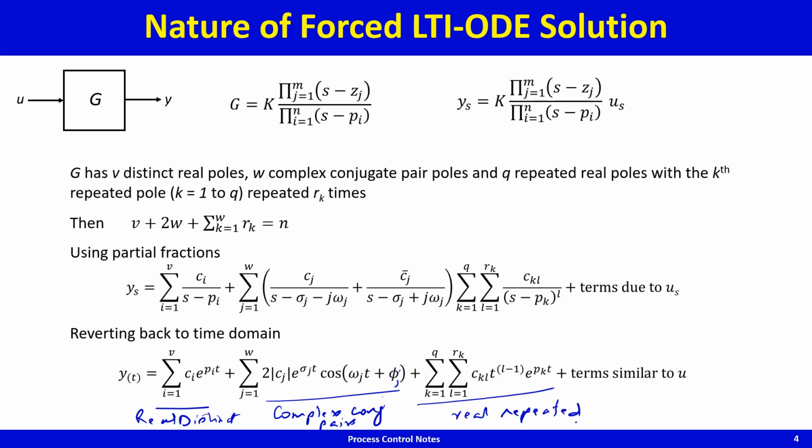And no matter what is the forcing function, these terms will always be there, and there will be additional terms that are similar to the forcing function itself. So if you correlate this with the method of constant coefficients, this will give you the particular solution, and so on and so forth.